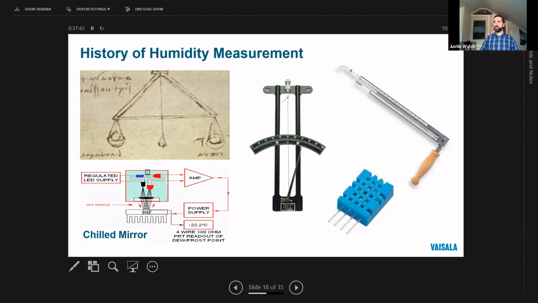Other early hygrometers measured the physical change of materials that would absorb water vapor, and examples include animal hair, membranes, and paper coils. These methods proved to be inaccurate with limited measurement ranges and high maintenance requirements. Other methods of calculating relative humidity were then developed, and some are still used today, such as the sling psychrometer here on the right, and the chilled mirror hygrometer represented in the bottom left diagram. These methods use evaporation and condensation to measure and calculate the humidity levels indirectly. And while they work, they're not always ideal.